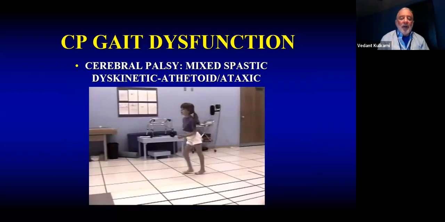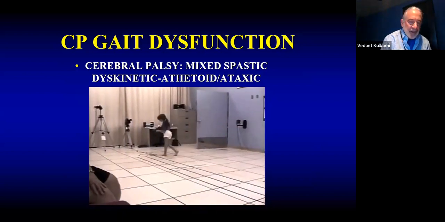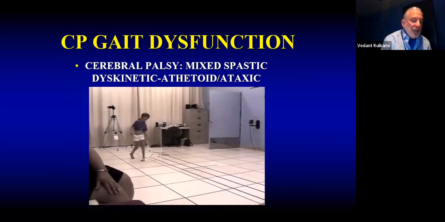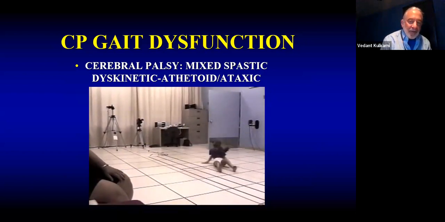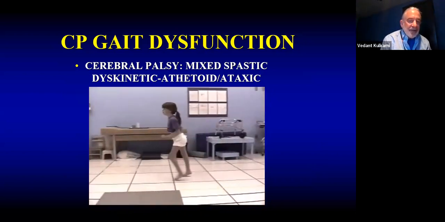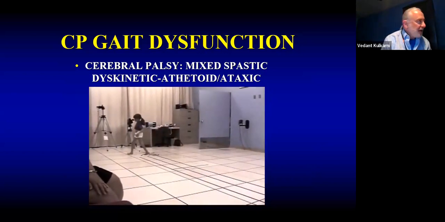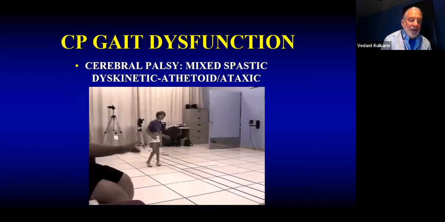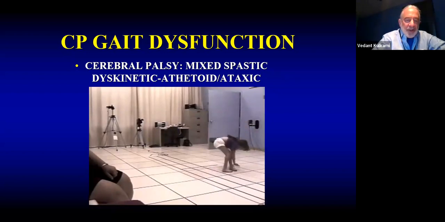So here's a child who's got it all. On her left side, a very consistent plantar flexion knee extension couple, suggesting tightness of the plantar flexors. Notice there was motor overflow. She can't really stop on a dime. She's a wide turn and stop. She starts, she stops, again motor overflow. She falls down, and you have a sense that she doesn't really know where the floor is relative to her body. So again, this is a very complex movement disorder. And as orthopedic surgeons, we have to approach them with great caution, and again, try to look for deviations that are consistent stride to stride, that are related more to skeletal problems than soft tissue problems.